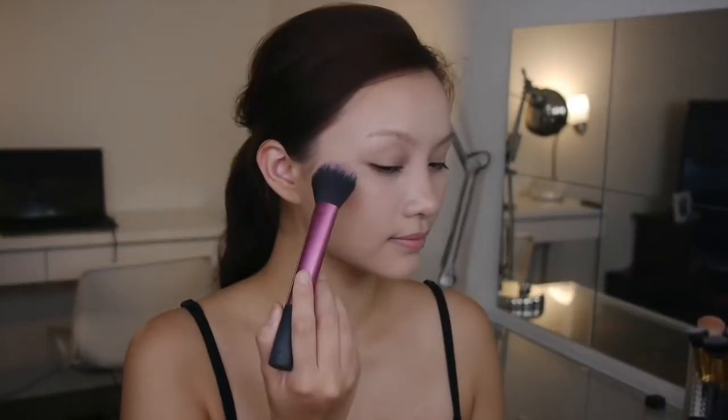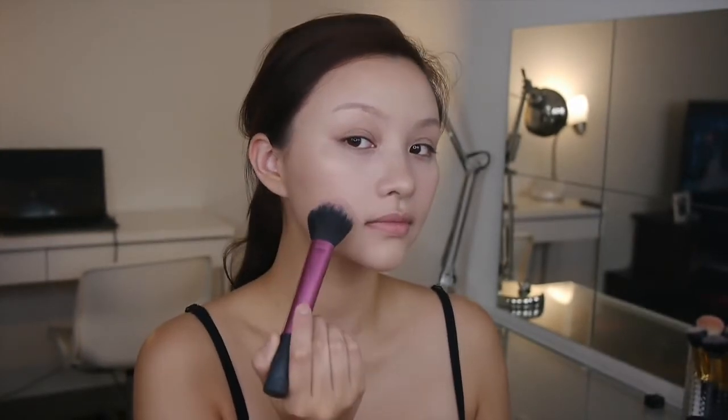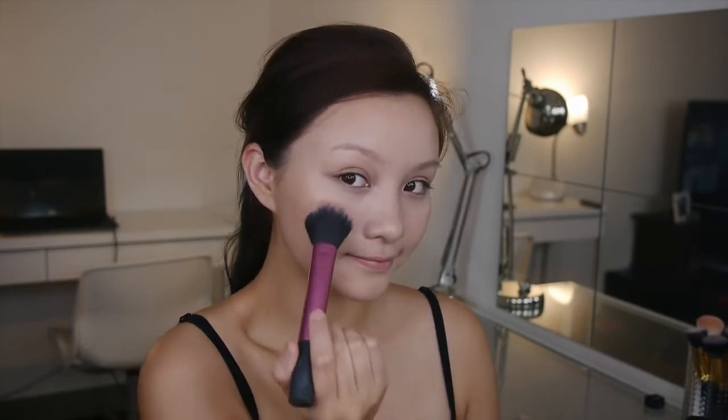When I'm using a lot of highlighter, I like to use a matte blush, and I'm using the one from Paula's Choice. When I apply blush, I like to make it look more natural and look very flushed, so I usually pick up very little product and then sweep it over a large area instead of just having very bright, intense cheeks. And I'm also sweeping a little bit of this over my nose.